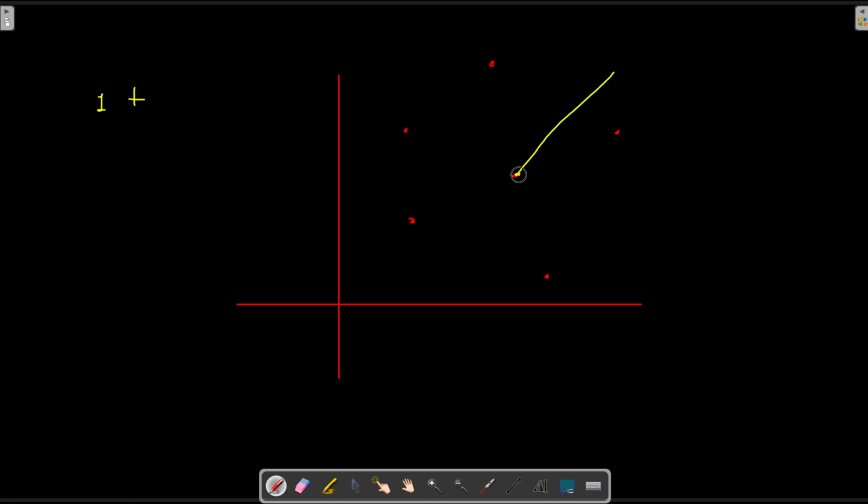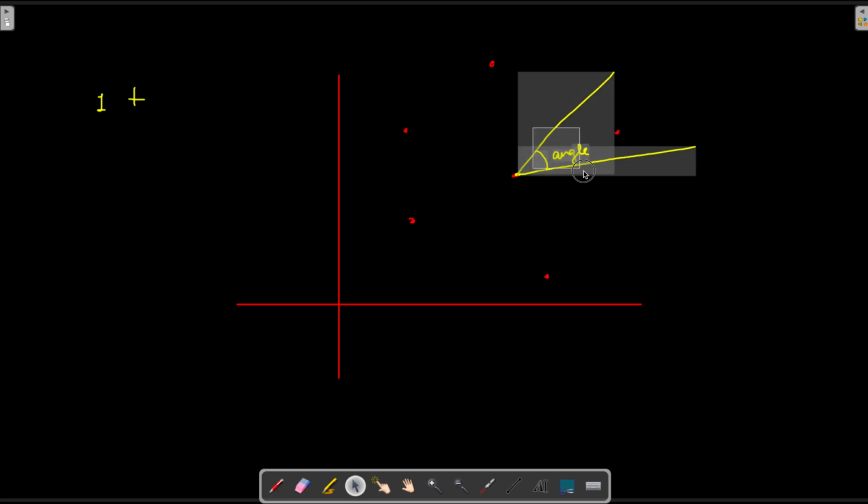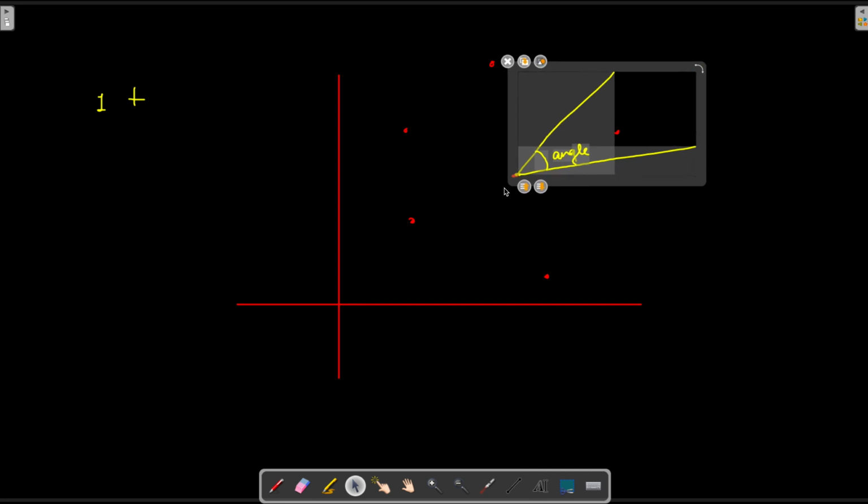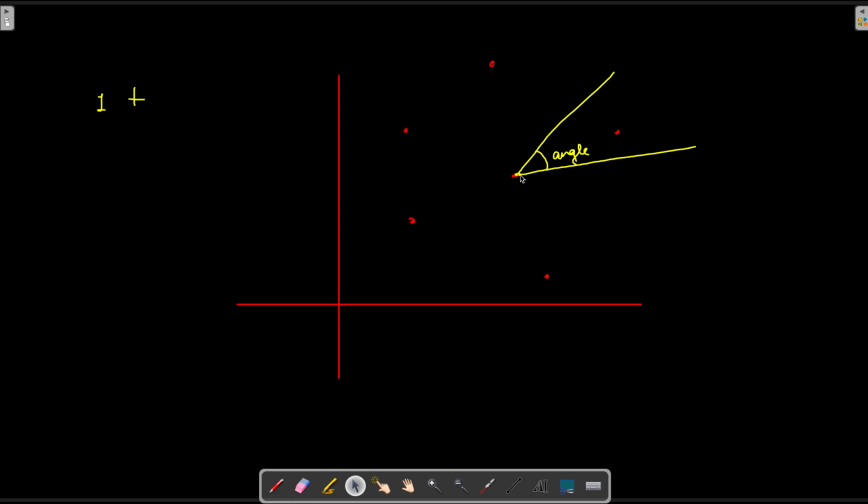Now let's say that this is the angle that we are given. Let us call it angle. And we are free to move this angle anywhere. So this can change, this can change. Let us say this changes from this point particularly, and the new angle that it makes would be this one, something like this. It is not clear here, but we are assuming that the angle it makes is going to be the same. So in this case, there is just one point visible in our field of view, and in this case there are 2 points in our field of view. So our answer is going to be 2 plus the 1 that we got from the location. So the answer is going to be 3.